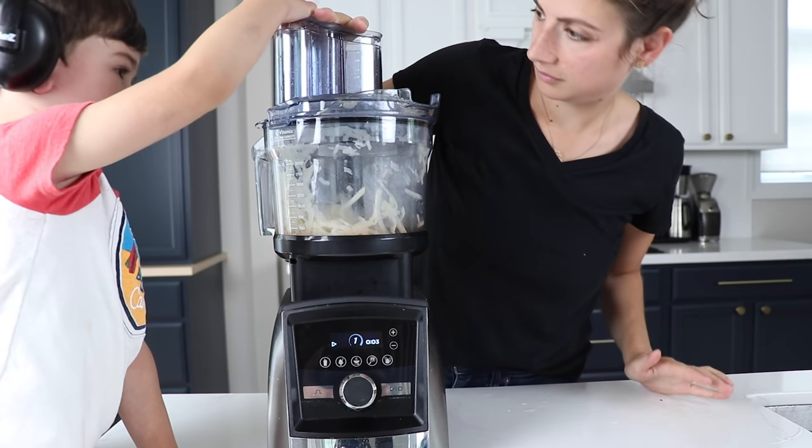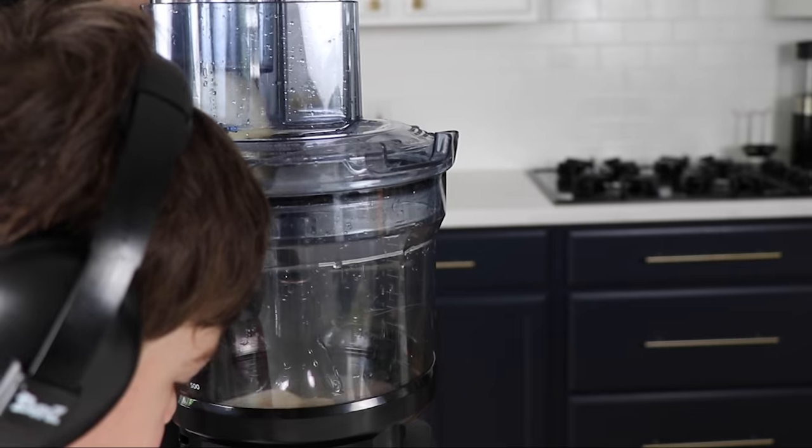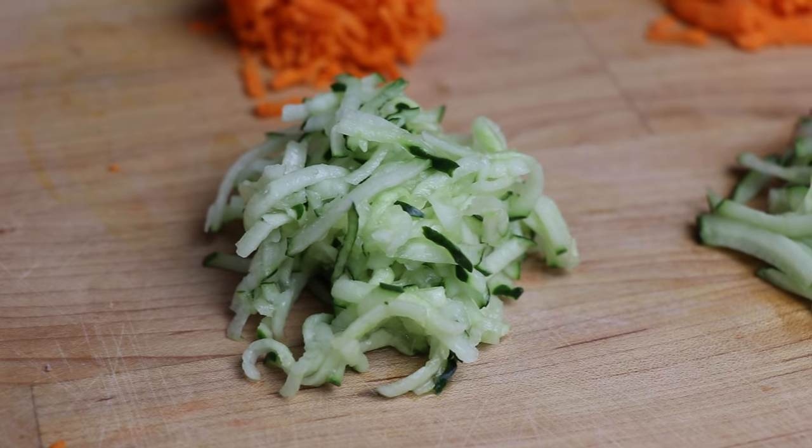Shalva's been waiting years to make ratatouille because she doesn't want to sit and chop, chop, chop. She'd rather just drop in a squash and just have it go. The cucumber in our quick little tests was delicious as a cucumber salad. I'm looking forward to making that.